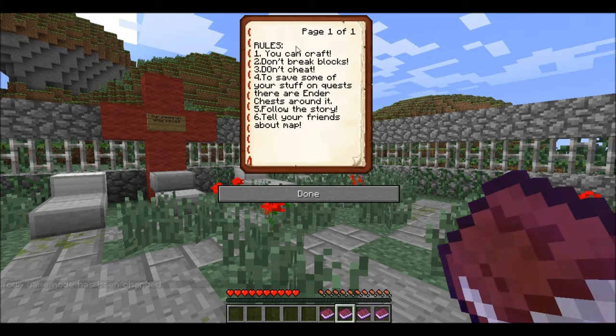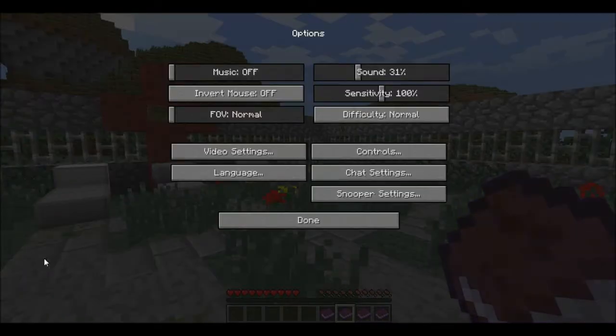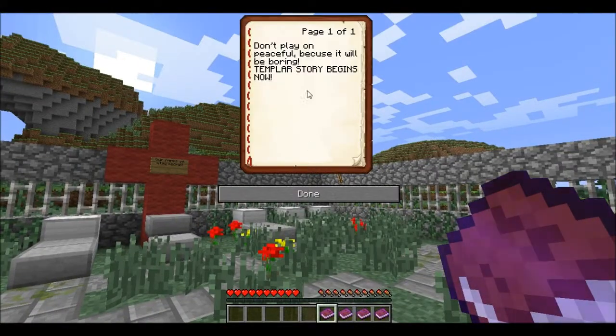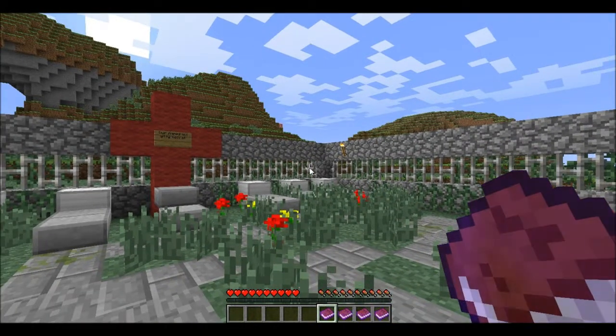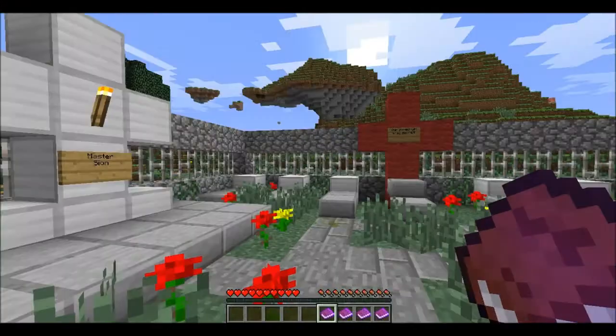I think these are rules. Yes. You can craft. Don't break blocks. Don't cheat. To save some of your stuff on quests, there are ender chests around to follow. Follow the story to tell your friends about the map. I don't think it says whether or not to be on peaceful, so I'm going to go on peaceful just because I don't want stuff blowing up. Oh, look at that. Play on peaceful because it will be boring. And Templar begins now. What? Play on peaceful. Don't play on peaceful. Alright. So normal because I'm awesome.